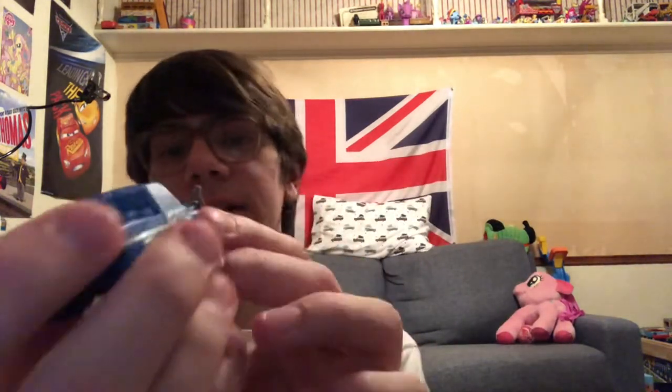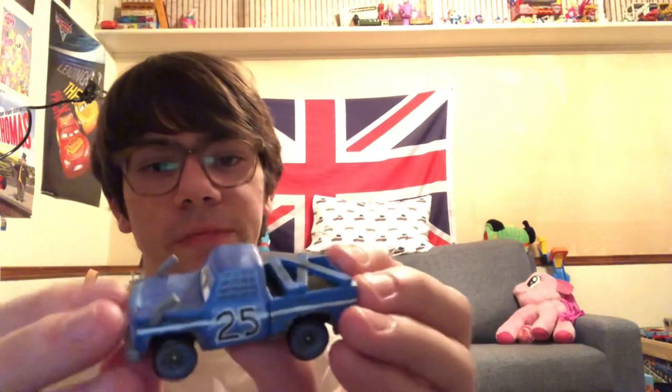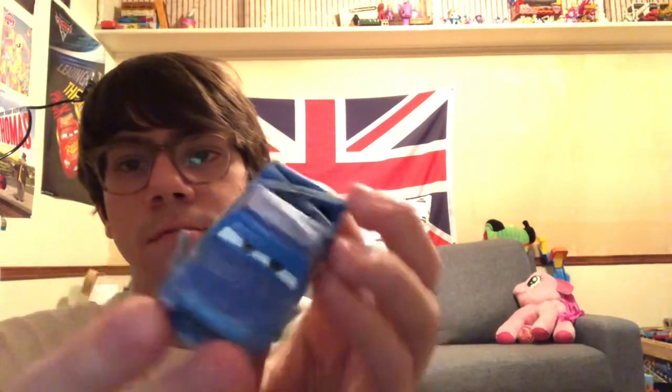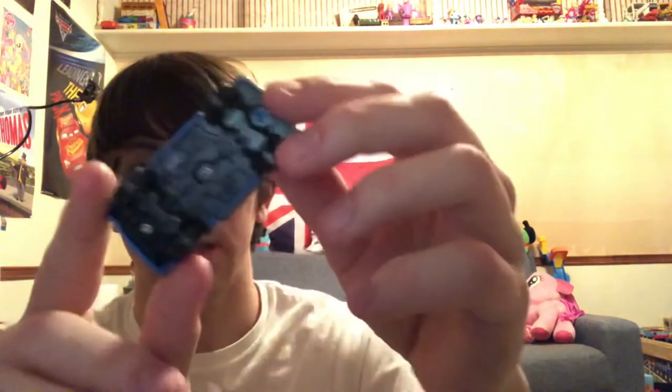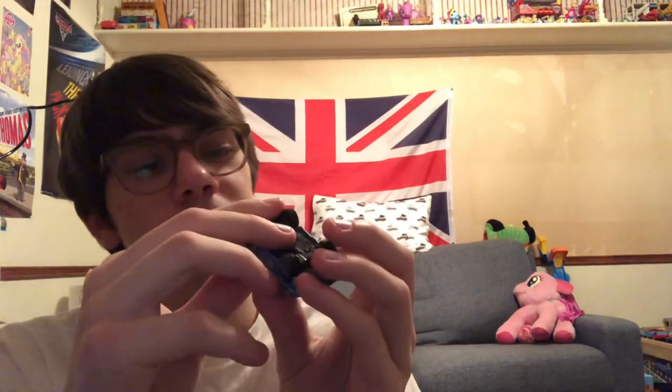Here's Broadside, and I gotta say I am really impressed with how Mattel does these Disney Cars diecasts. They try to make them look accurate to the movies and to the Cars 3 episodes. Very nice. Here's Broadside — number 25. Here's the top. I really love this part — it says 'Flip Me Over.'